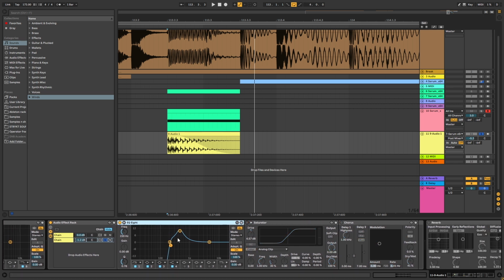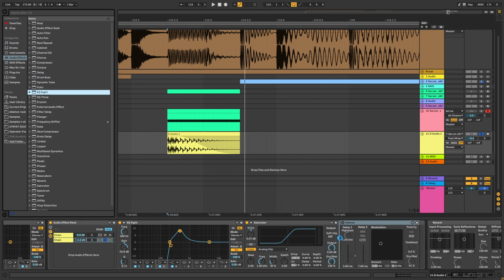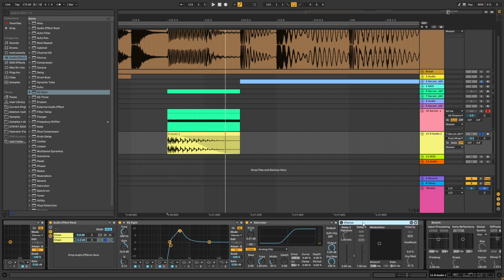So this is only with the EQ. It is high passed, and it also has a boost around 464 Hertz. Then that gets distorted. So if I add another EQ, you will see that that peak plus the distortion creates some extra harmonics around 1K. And then I just added some chorus.